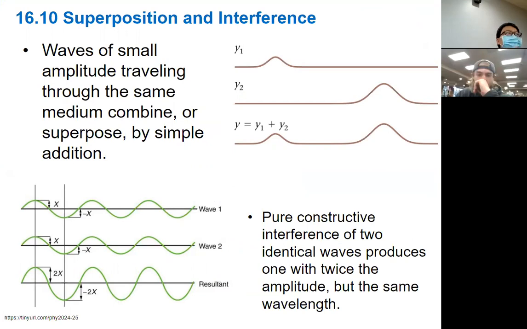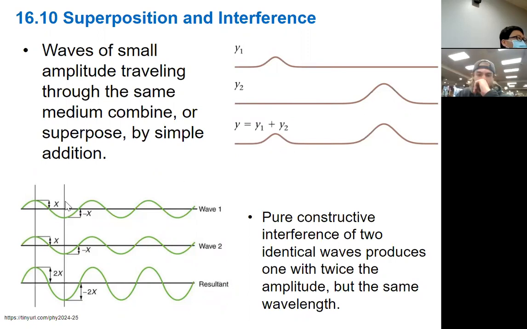If you have two or more waves, when they meet in space, they will interact with each other. This is called superposition and interference. So if you have wave y1 and another wave, we call it y2, when they meet in the same string over here, they will just add up algebraically. If you send two waves, y1 and y2, in the same string, then you will see two waves there.